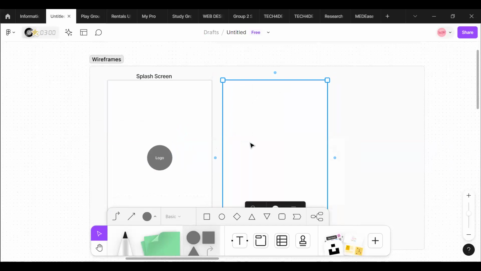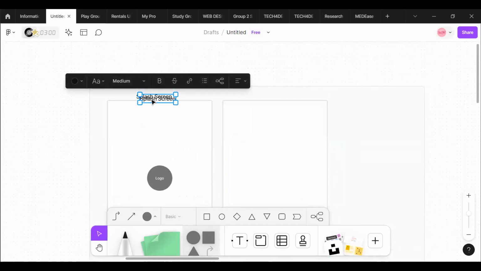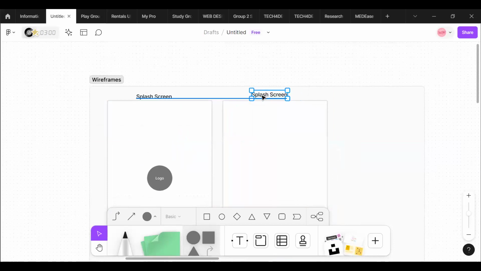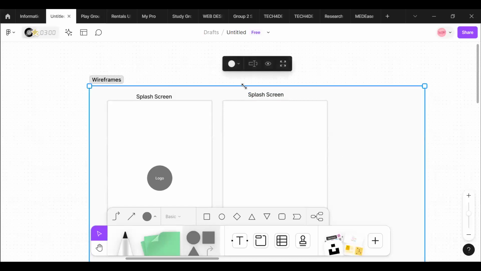So the next thing I'm going to do is the onboarding screen. The onboarding screen should actually contain an image.